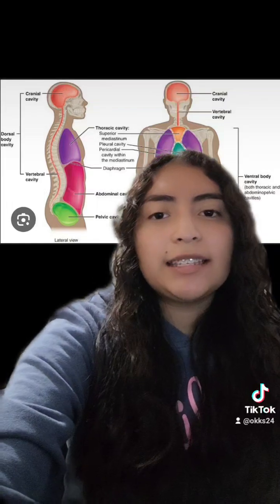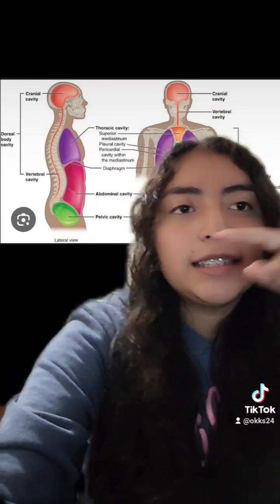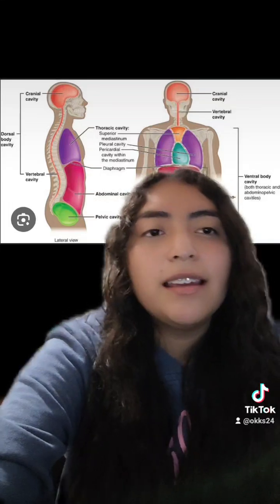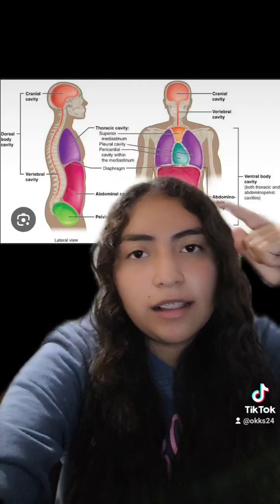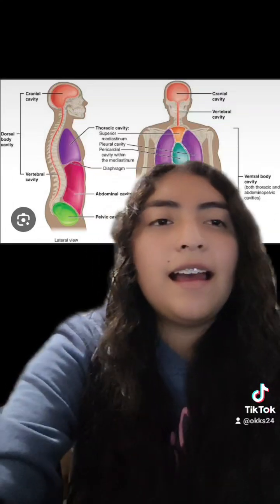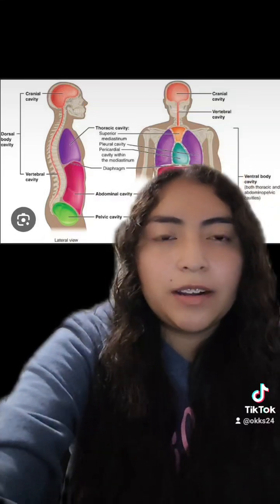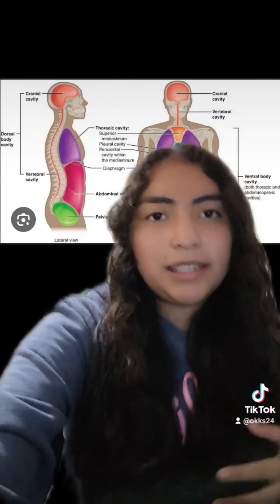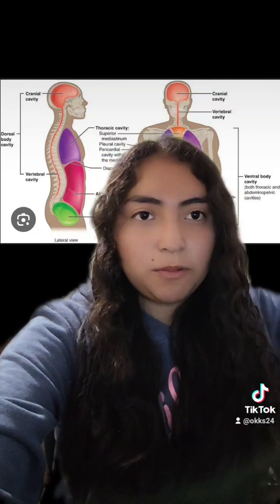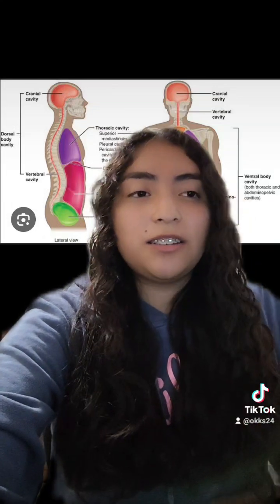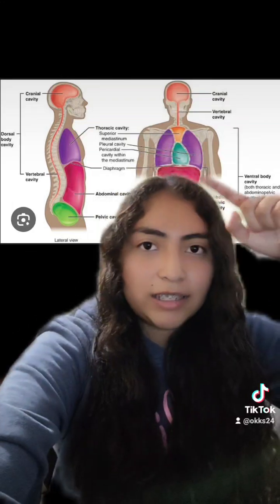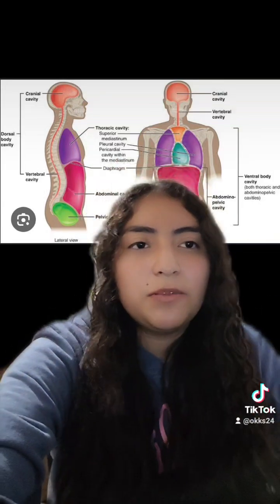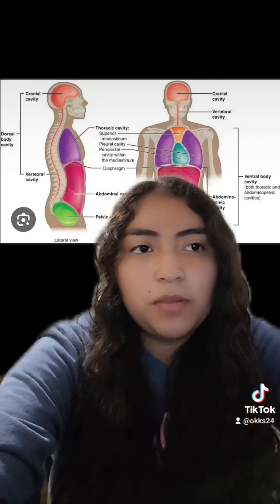The thoracic cavity is formed by the ribs, the chest muscles, the sternum, and the thoracic portion of the vertebral column. Within the thoracic cavity are the pleural cavities, and each pleural cavity surrounds one lung and contains a small amount of fluid. The central part of the thoracic cavity is called the mediastinum, and contains all the organs except the lungs. It includes the heart, esophagus, trachea, thymus, and several large blood vessels.